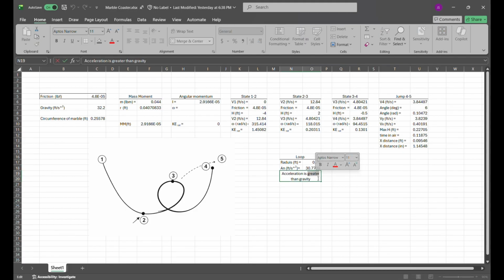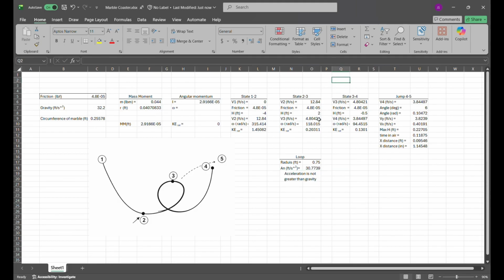Oops, my error there. Let's say 3 to 4. Borrow our V3, and so this is going from the loop to the jump. This diagram's a little misleading.